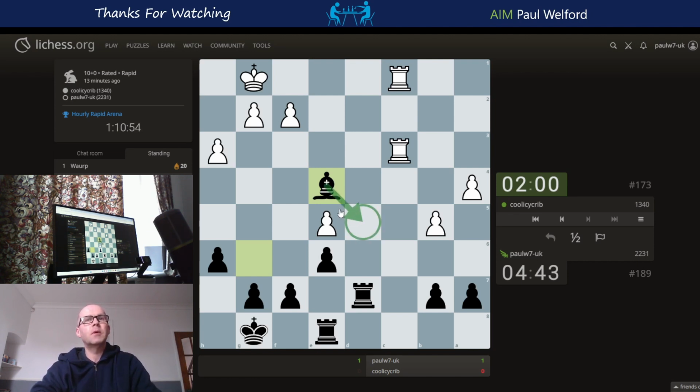A very nice square for the bishop. He can't really shift it. We can double the rooks up at some point and try and move the bishop and get forward. So I'm looking at this sort of concept. Okay, he's attacked the bishop. Now, do I want rook up first? I don't think I do actually.